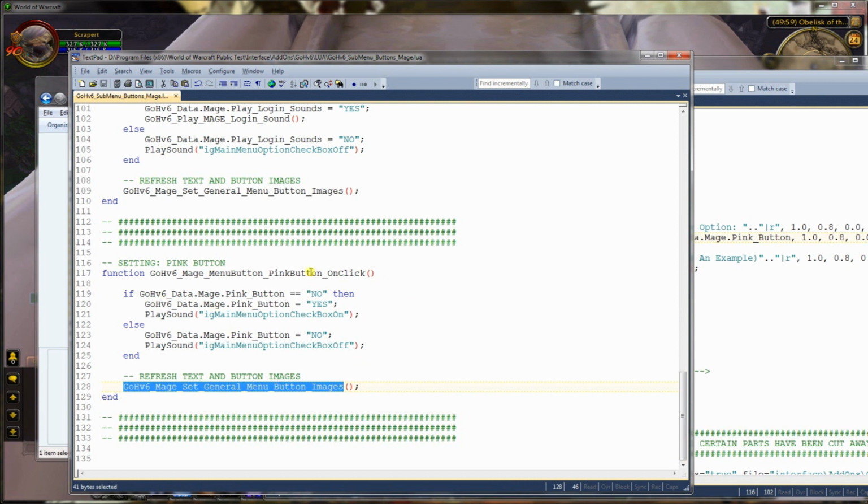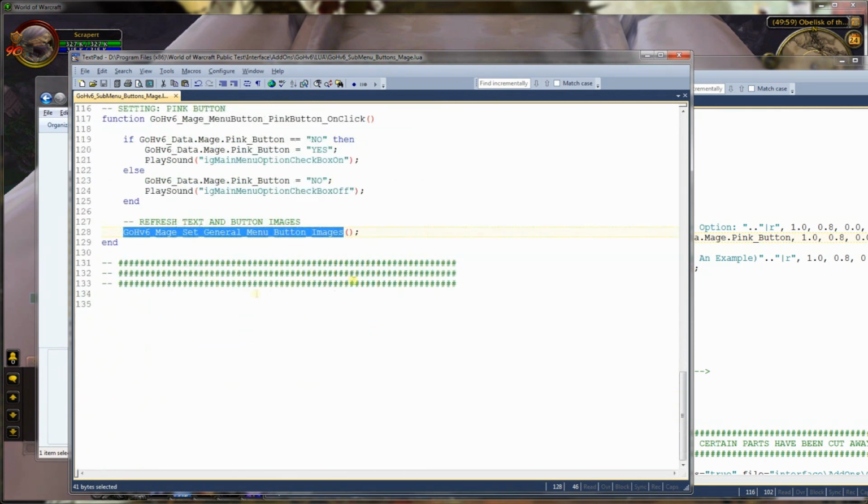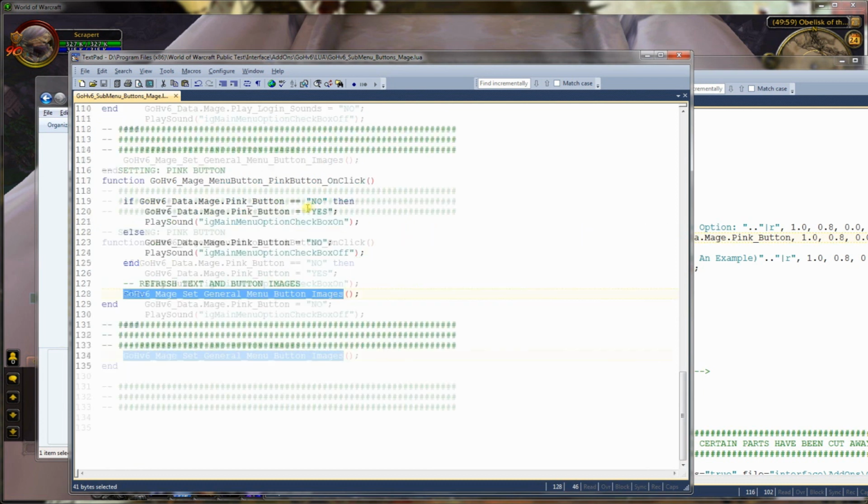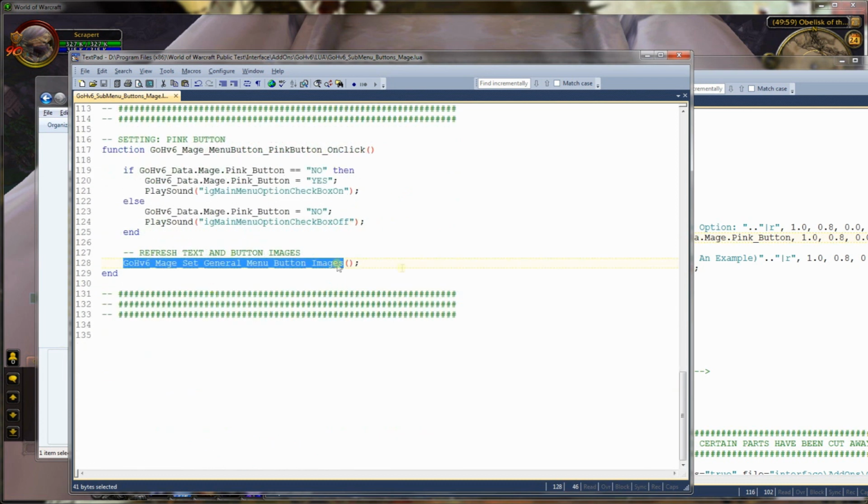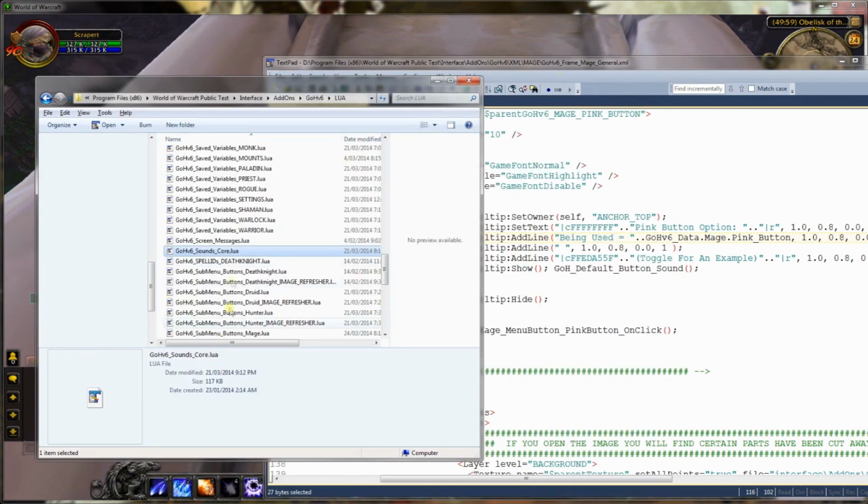So that's going to, once you click, toggle that, and then load up this here, which is our refresher, the images. Every button has the same refresher. Well, that's not true. There are different refreshers for different buttons, but I've kept all the Mage ones with the Mage refresher.